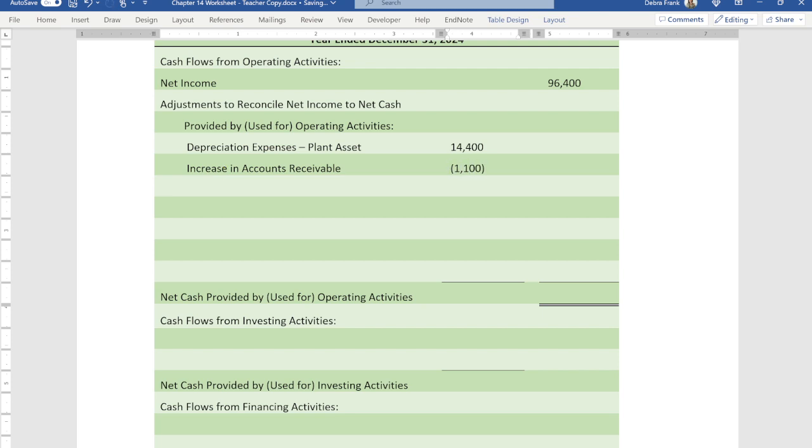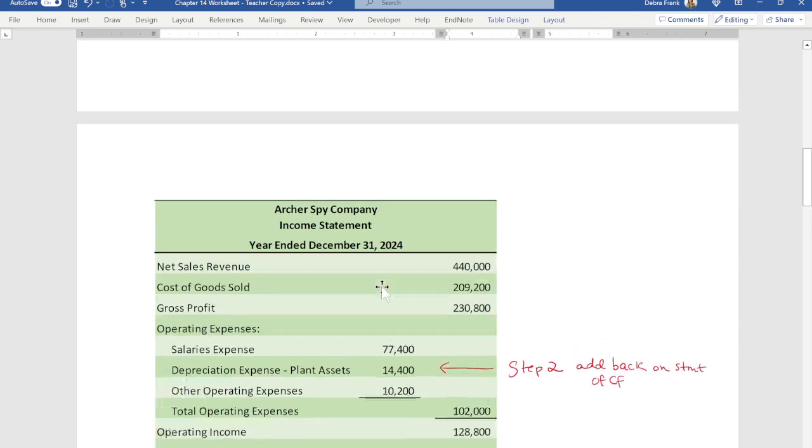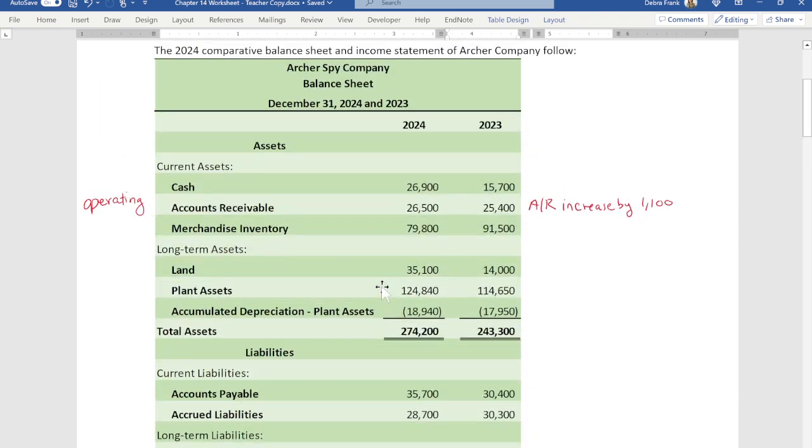Okay, let's keep going. We'll get a hang of this as we go through more of this analysis. I'll talk about both ways. So our next one on our balance sheet, next in line, is another operating of merchandise inventory. Current asset, and so we can see there merchandise inventory is an operating activity. And so while we're looking at merchandise inventory now, we can see that in 2023 it was 91,500, and it went down to 79,800. So we had less merchandise inventory.